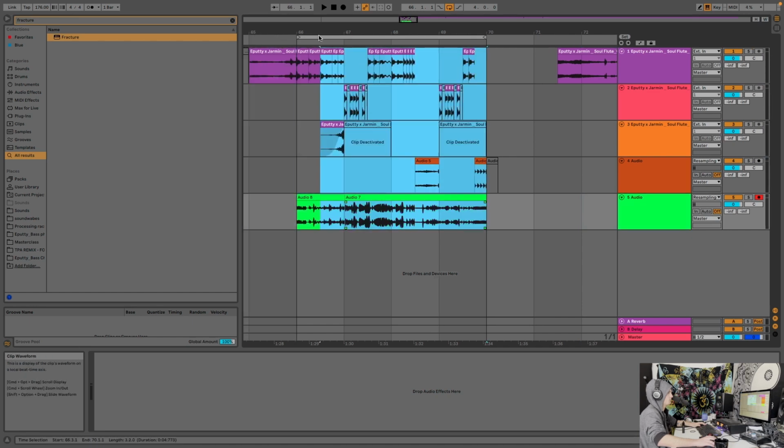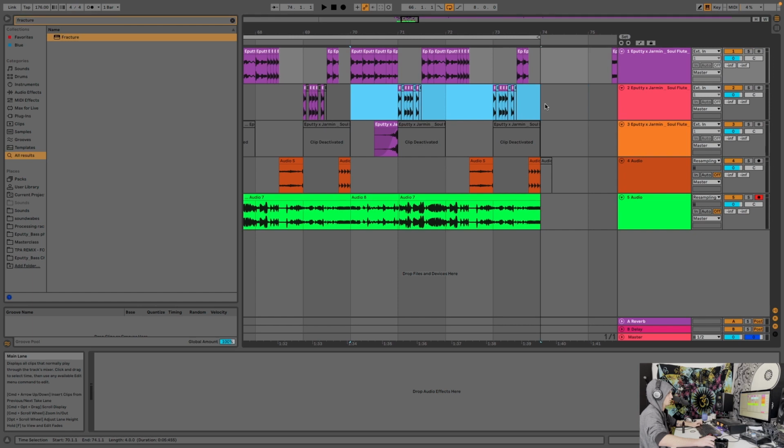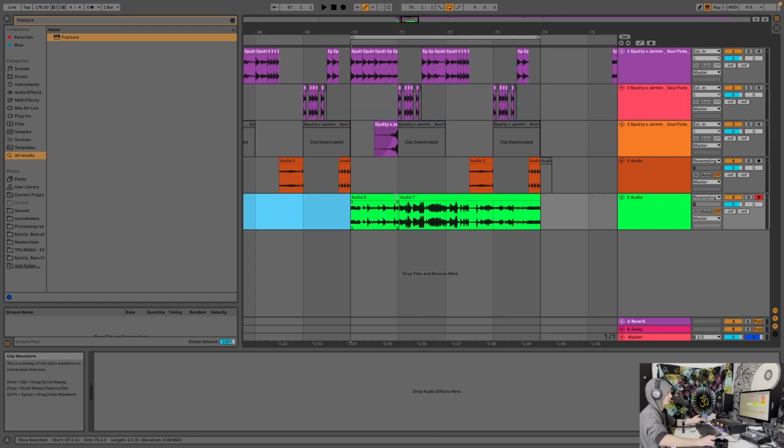So I'm just going to duplicate all this again. So now we're working on 8 bars. And yeah, I'm just going to focus on the 8 bars. So just forget that we were working on this entirely. And this is pretty much a good way to think of arrangement and making music in general. It's just kind of move on to the next thing until you've got heaps of different things to work with.